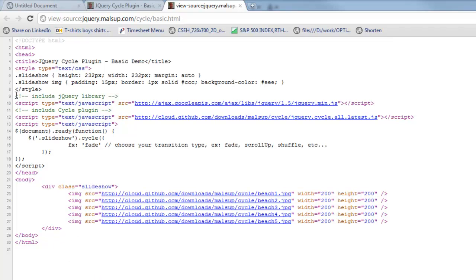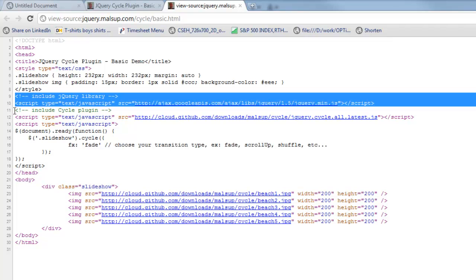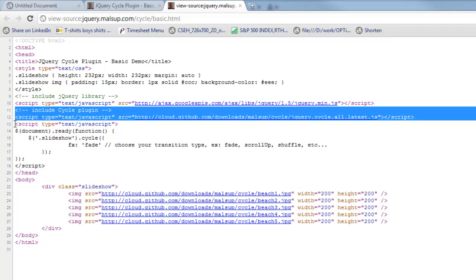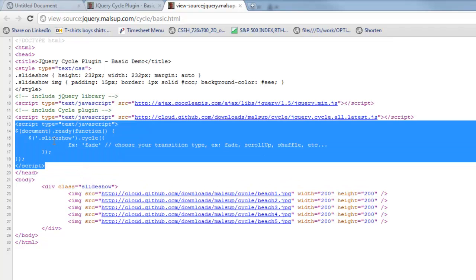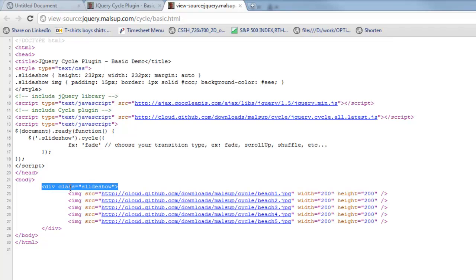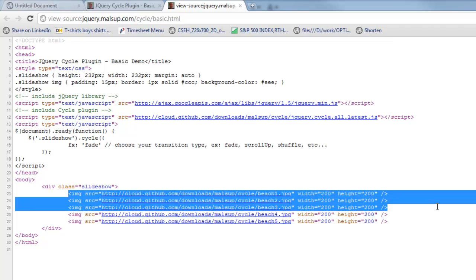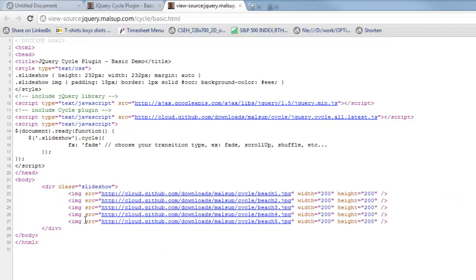And you can see that he's sort of done the same thing. He included the jQuery library here. Then he included the cycle plugin. And then below that, he initializes the script. He initializes the plugin on, in this case, he uses .slideshow here. And that just means that it's whatever element on the page has the class slideshow. And you can see that down here he has this div with the class slideshow, and inside of it he has various image tags that it slides right through, which is basically how we've set ours up, except we've used a different div name. We've given it the ID slider, so that's one thing we're going to have to change.